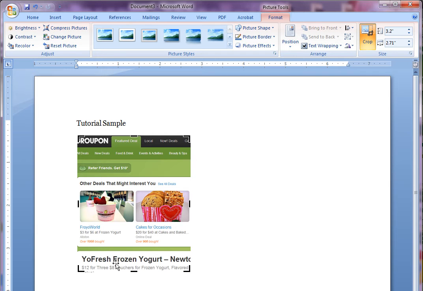So I was saying I want to take this bottom strip out. So if I grab from this edge, I wait for my cursor to change, I click and drag up, and you can see it, Word is showing me where the crop line will be. And whenever I get to the point where I want the crop line to be, I simply let go of the mouse button, and I've cropped out the bottom part of that picture. I'm going to undo that and show you the same thing from a corner. So you see when I undid it, I'm now out of crop mode. I can tell because the images have changed.